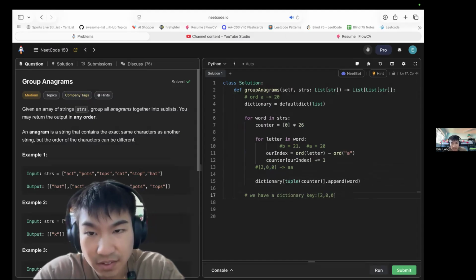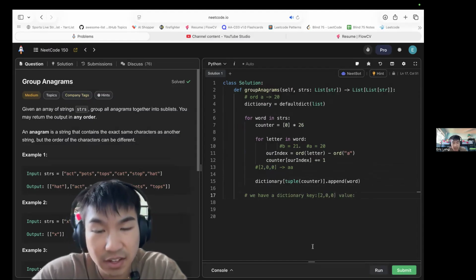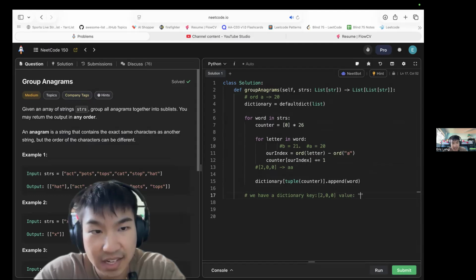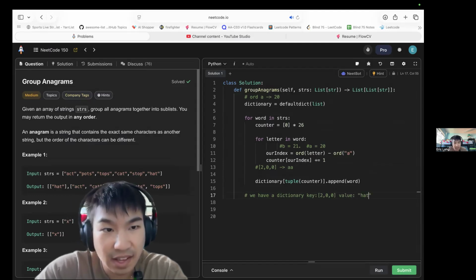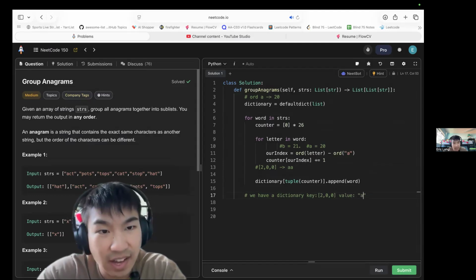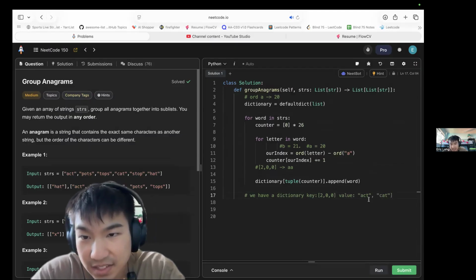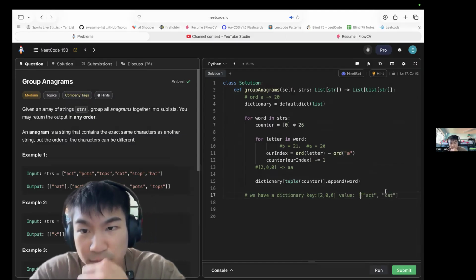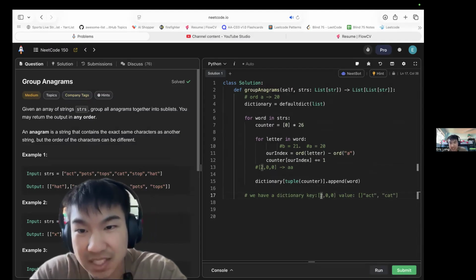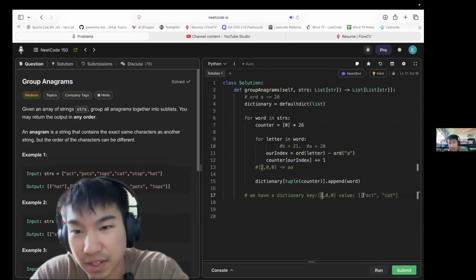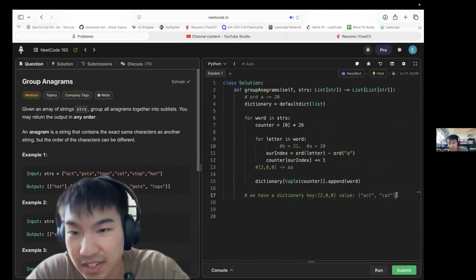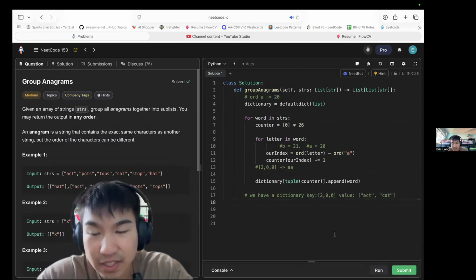And then the value would look something like this, a word like act, and cat. I mean, this is not it, this is going to be two A's, but I'm just showing you what it would look like right here. So now that we have that, we just return.